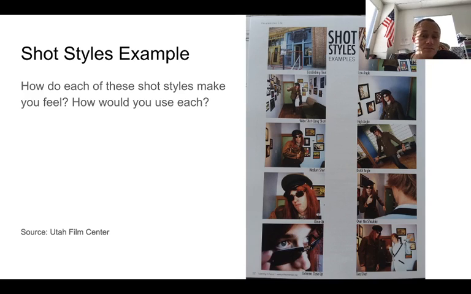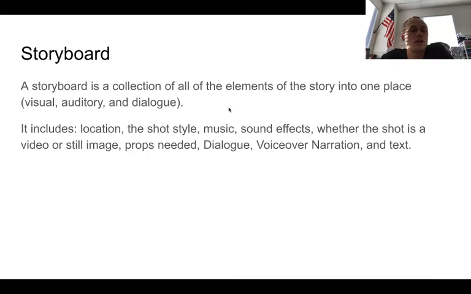But hey, maybe you'll get better at producing your own videos, and some of you might go on and produce some really good YouTube videos, or even go into movie production. Who knows? So your storyboard, again, is the collection of all the elements of the story in one place: the visual, the auditory, and the dialogue. It includes your location.